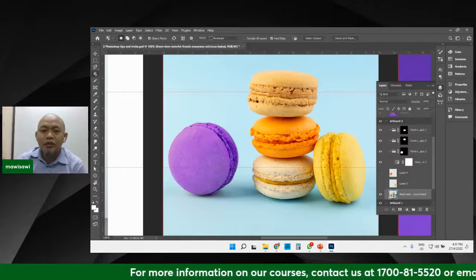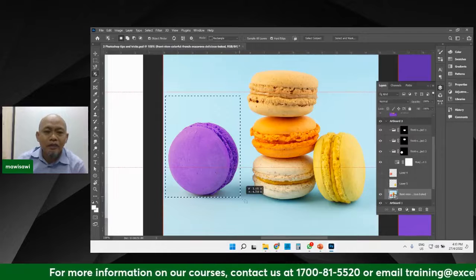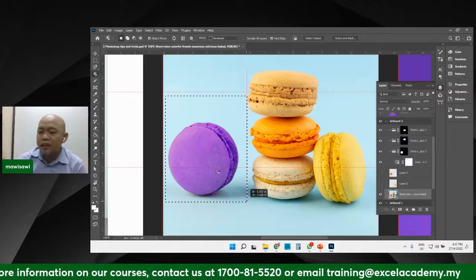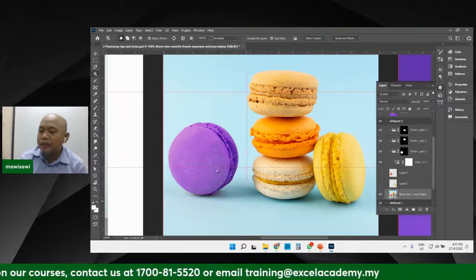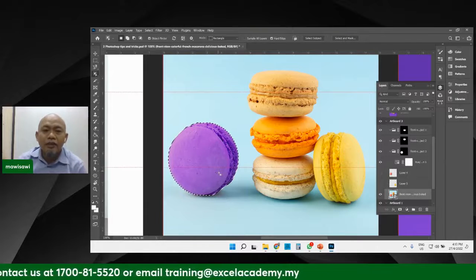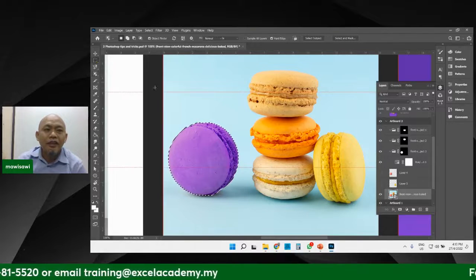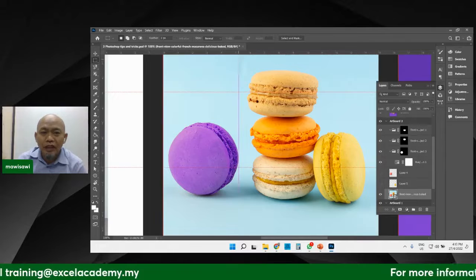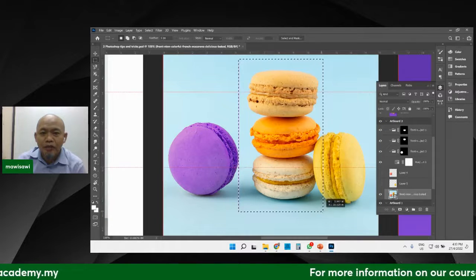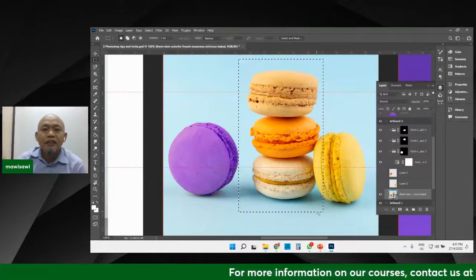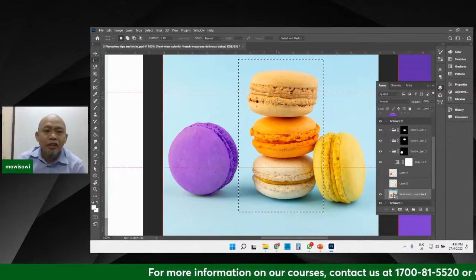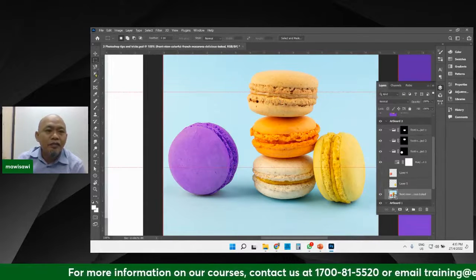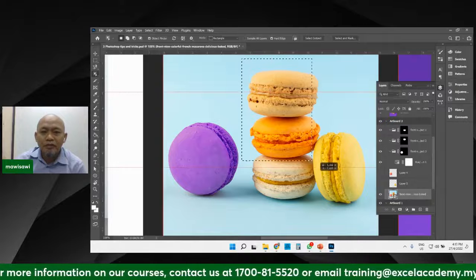Let me select this one first. I select this part, so it will automatically calculate the part inside the rectangle. Something like that. So if I want to select these three macaroons, they are automatically selected. Hold on. Okay, wrong tool.